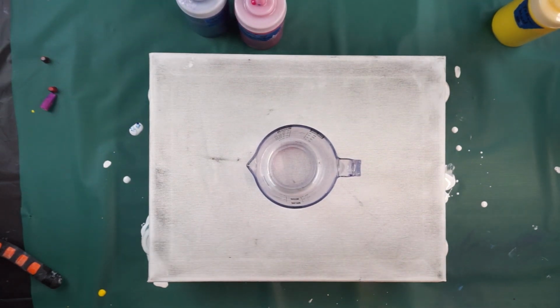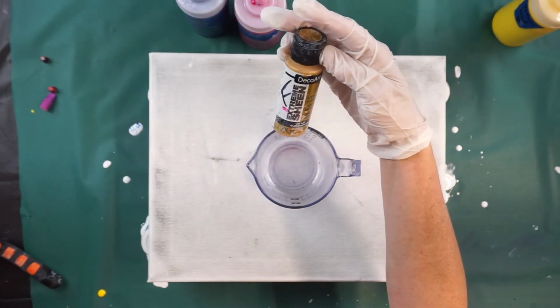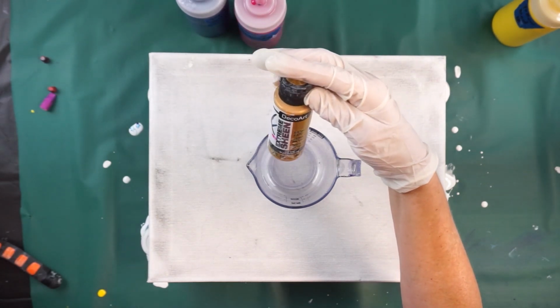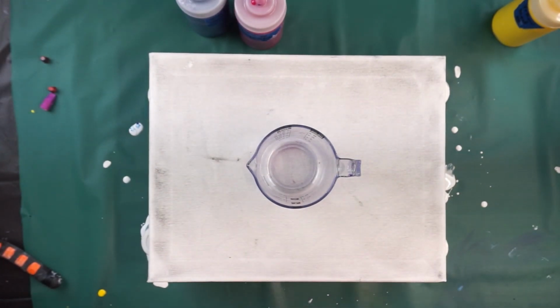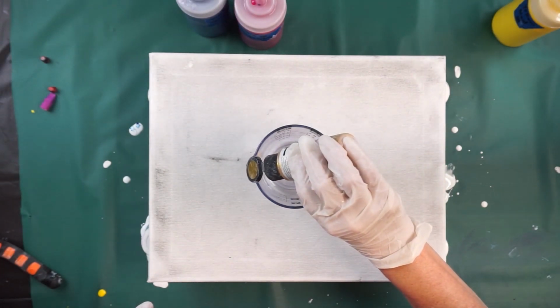I get my, this is a 1 cup measuring cup. I don't need a full cup. I need about 7 or so ounces. And this time I have not thinned my paints down. I have my DecoArt Extreme Sheen 24 karat gold. This is mixed with Floetrol about 50-50. I did not thin it down with water. I'm going to put just a dab of that in there.